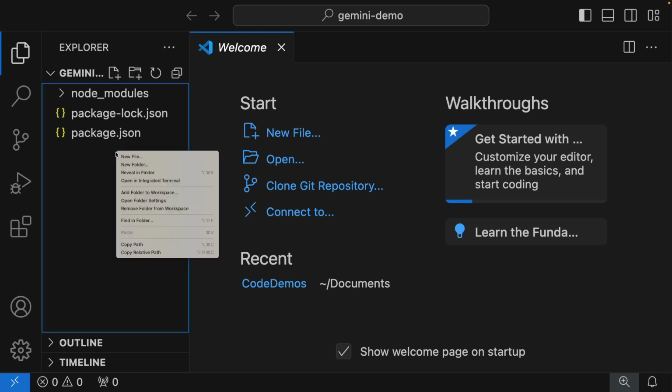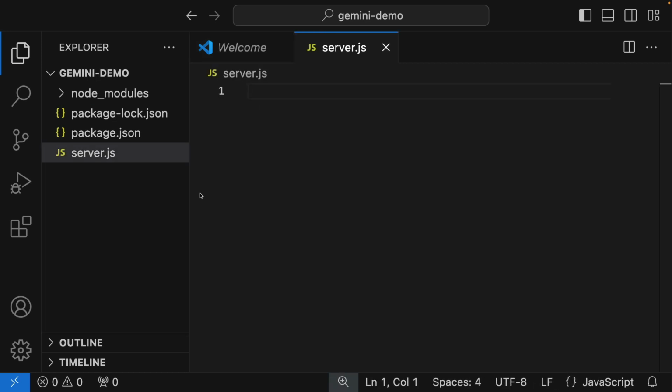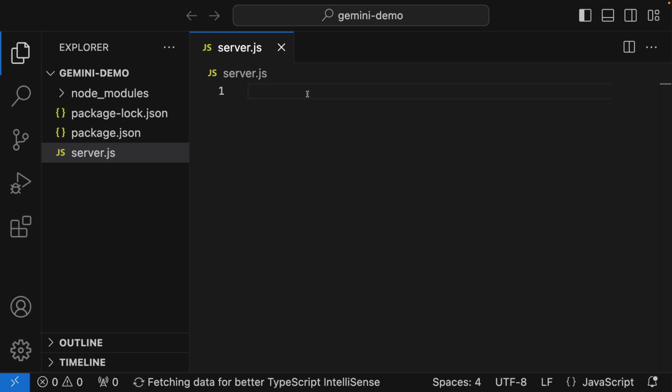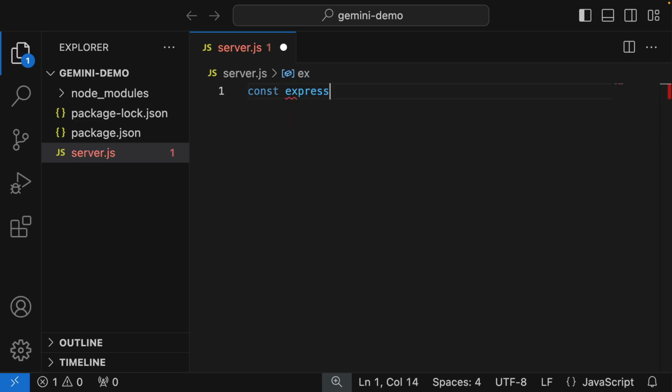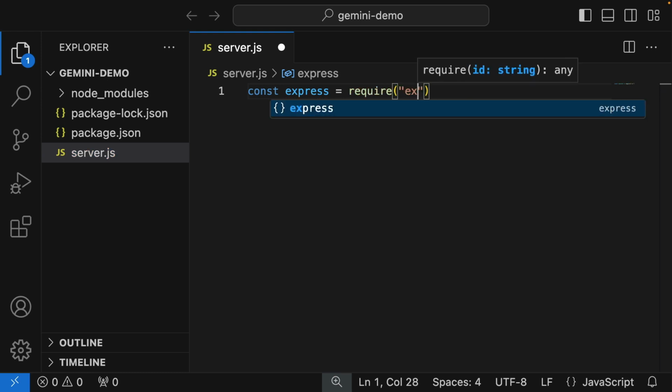I'm going to create a new file here and call it server.js. This is going to be our server file, and it's going to be accepting the requests that we're going to be processing with Gemini. A lot of boilerplate stuff to start. Let's bring in Express: require Express.